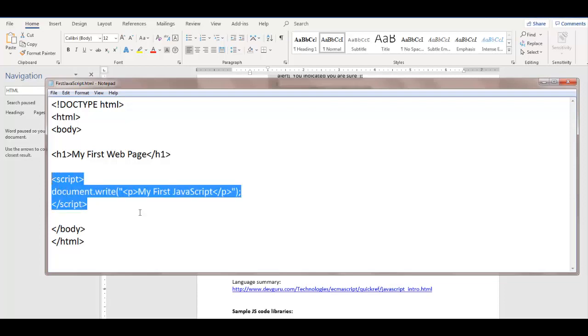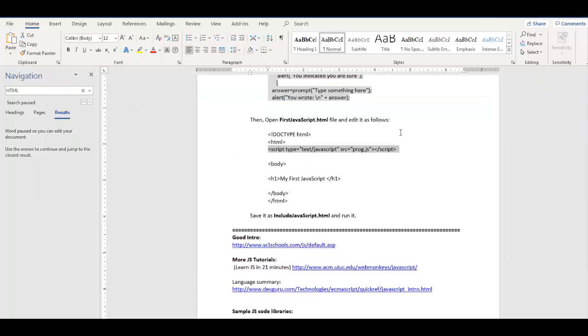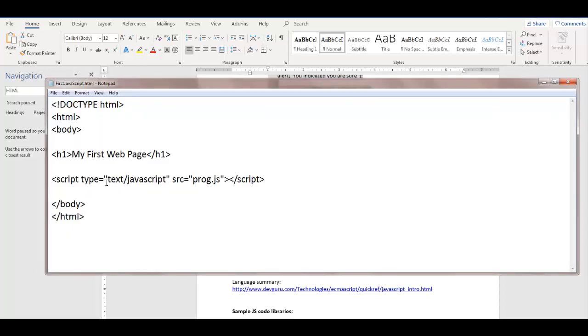You can delete this one and paste what you just copied from here. Then it'll call prog.js. Actually, I had an uppercase P, so it must be matched because it's case sensitive. So this prog.js will be called upon and executed in this line, okay?